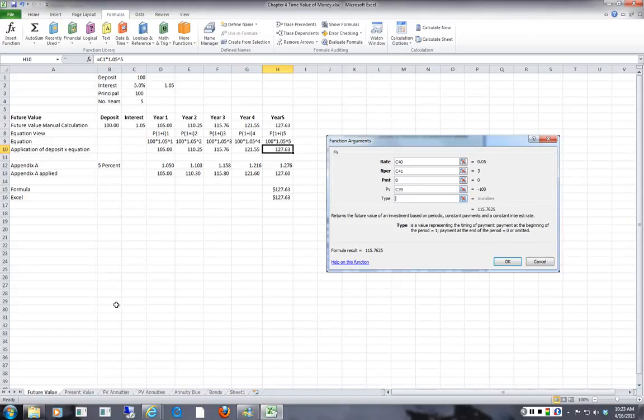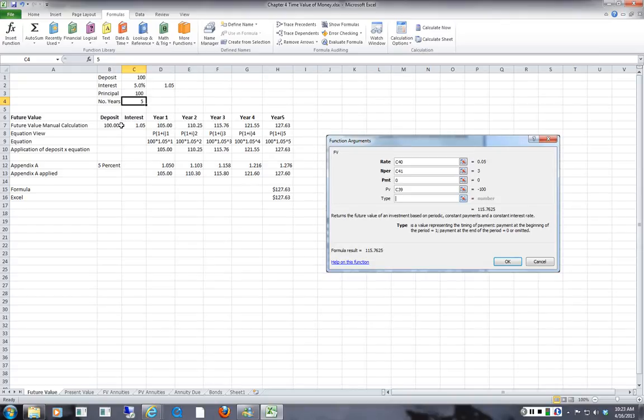This morning we want to talk about the future value and the present value of money. And we're talking about the time value of money. And I've got a sheet here, a spreadsheet, which shows that we take 100. We're going to talk about the future value of $100 invested at 5%. And we wanted to invest it for 5 years.